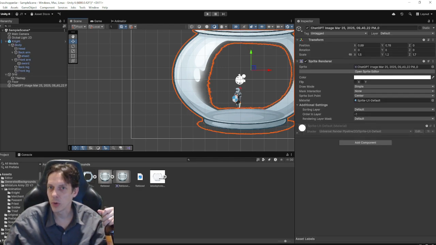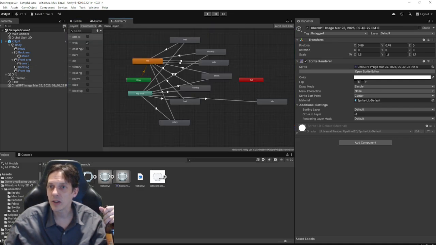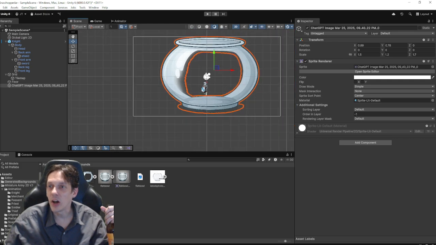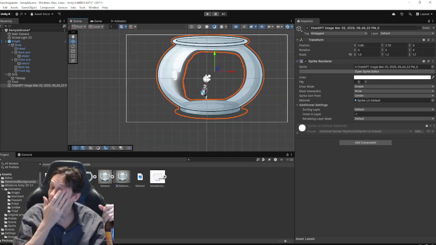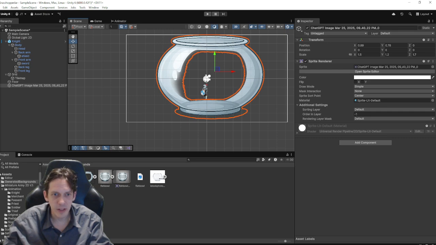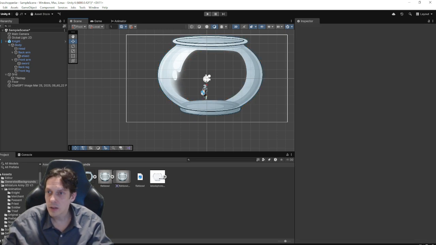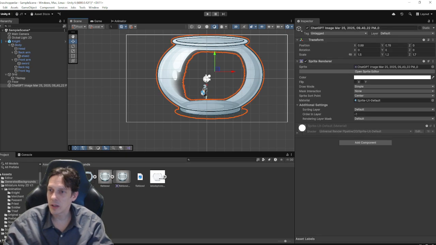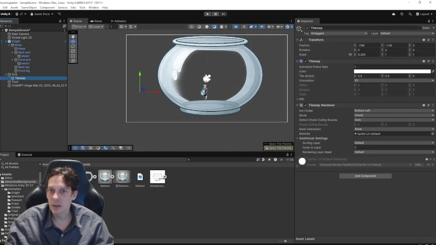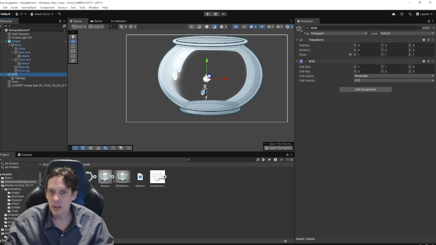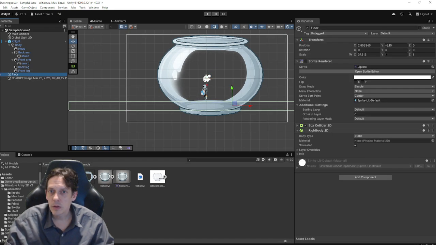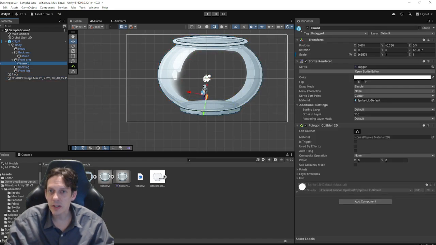Not only did it go through, what happened to them? They're gone. They are not there. They are gone. I formed those sprites and everything. That's crazy. Yeah, it's a tech demo. I don't expect you to get it. Why is there a tile map? Why is there a grid? There should be no grid. Floor is correct. This is correct.